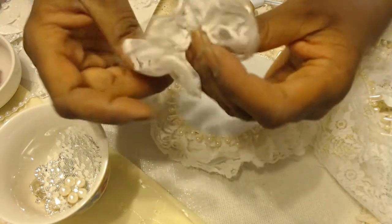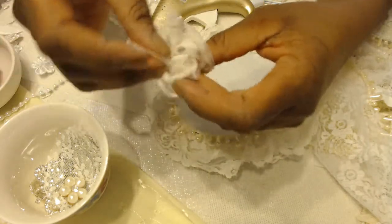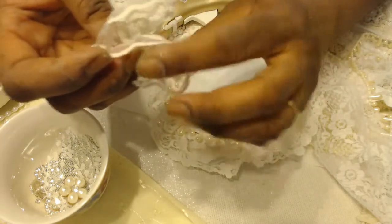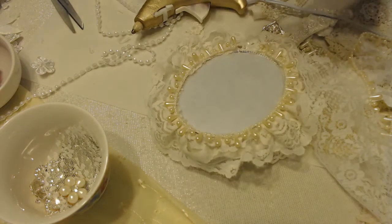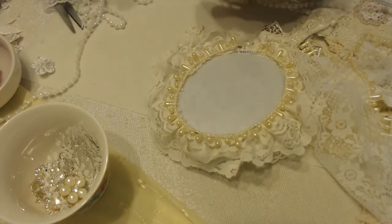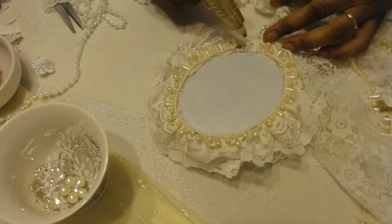Gathered lace, just like what I just put around the mirror. And I'm kind of pinwheeling it like this. And I'm going to just stick it down here.